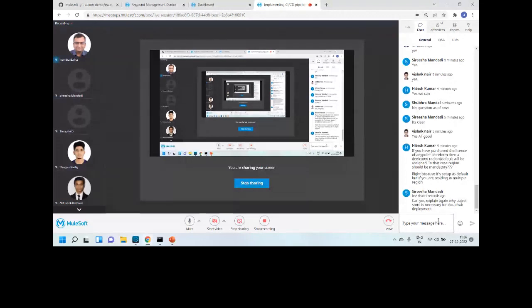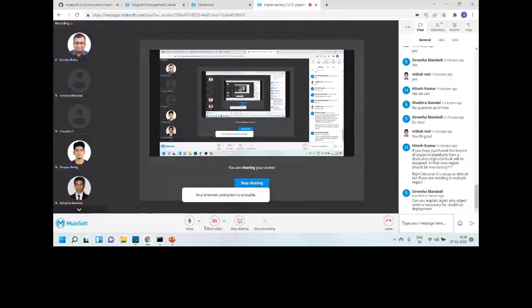If you don't pass this value while deploying the application, you will get the error: object store version 1 is not enabled for your organization. In case you're getting such an error, in this case you have to pass this value: object store version 2 equals true. Okay.